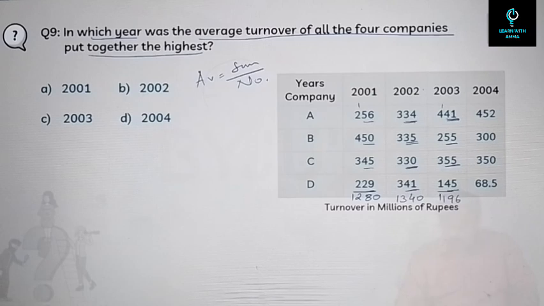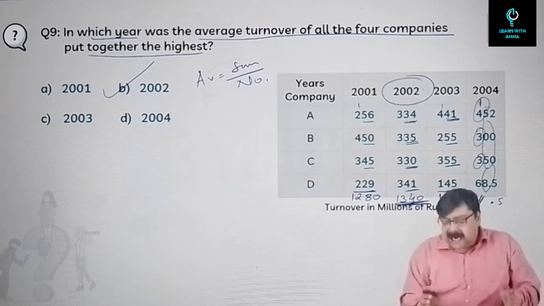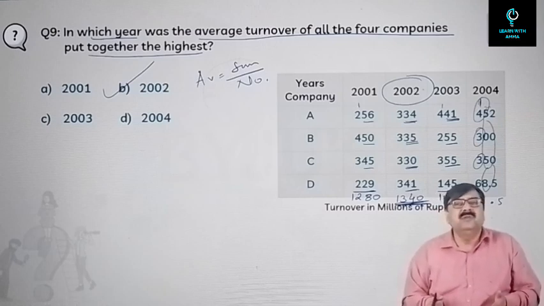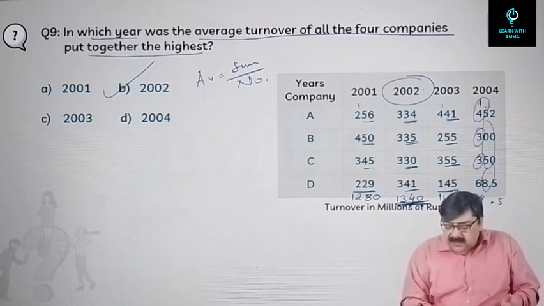And for 2004, we have a 0.5 here. It basically seems to be a quantity which is quite less, because 5 plus 8 will give you a carryover here, and this will become 5 and 3, 8 and 3, 11. So it is going to be 1100 and something. Anyhow, that cannot be the maximum. The highest here has to be 1340, which is for the year 2002. That becomes the answer. So I simply avoided adding up all the 4 numbers for 2004, because I know it is not going to amount to more than 1340. It is going to be lesser than that.